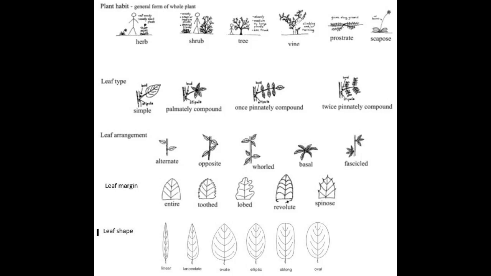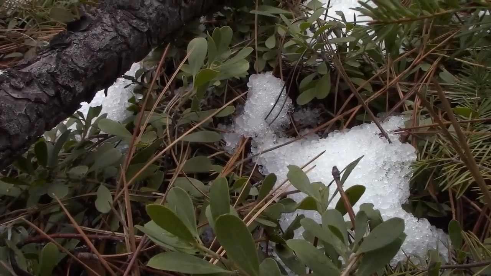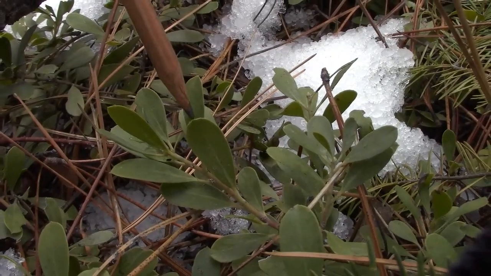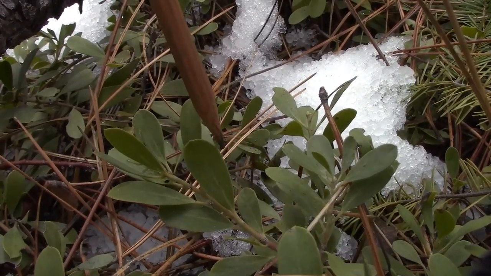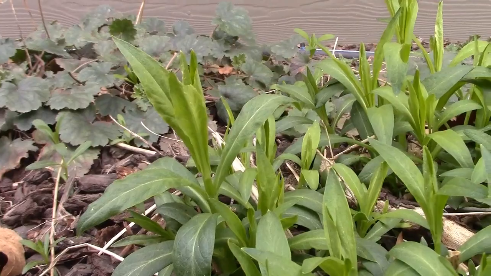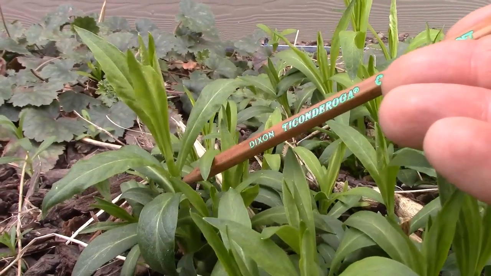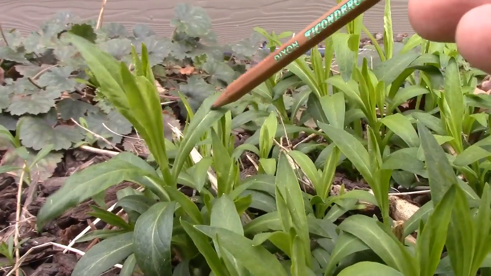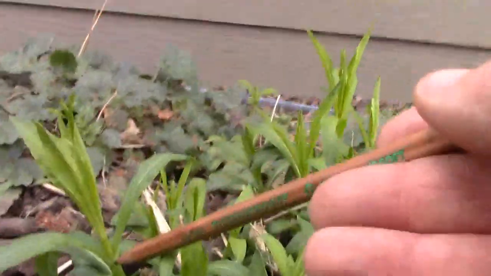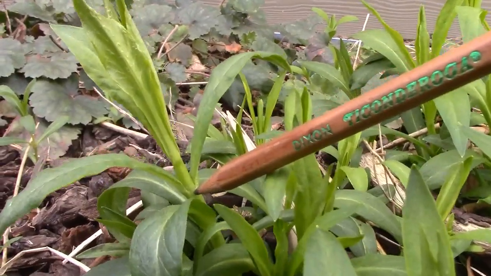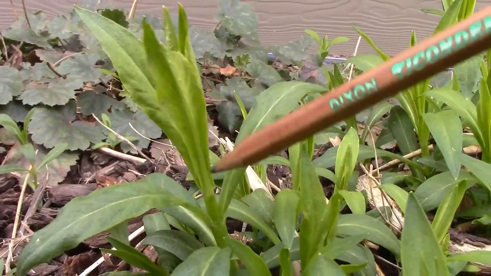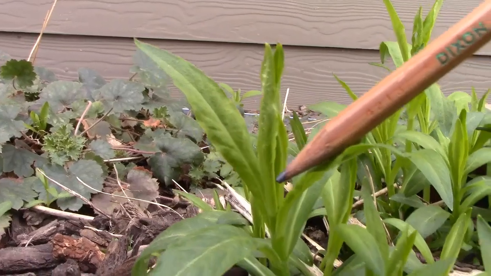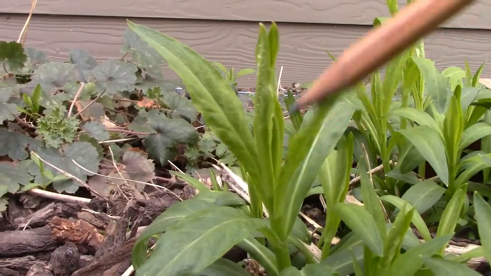I provided you a handout in the lab that outlines many of these terms. But let's take a look at a few plants and practice together. This is kinnikinick. It has alternate leaves that are obovate in shape with smooth margins. Here we have a phlox plant coming up. You can see its stems right here and two simple leaves coming out opposite one another. A little bit of hair at the base, but doesn't look like any stipules there. But every single time around the stem, each of the leaves is opposite one another.